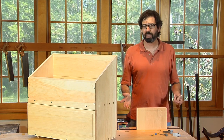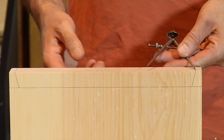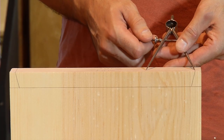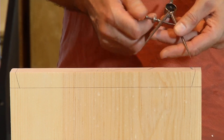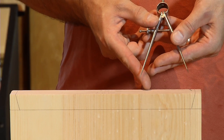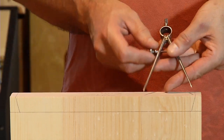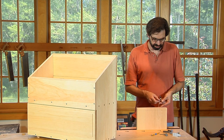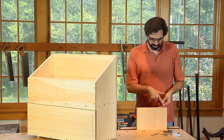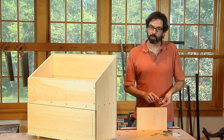You can use more if you like — up to seven would be fine. What you do is you say, okay, I'm going to lay out four dovetails, and so I'm going to just sort of guess that this looks like it's about one fourth of the width of this board. And so what this pair of dividers does is it lays out with every leap one tail and one full pin.